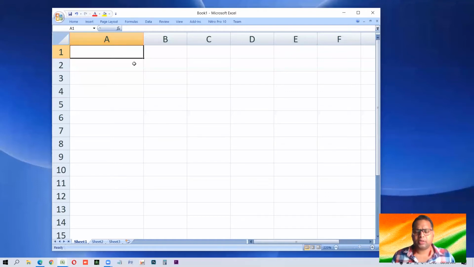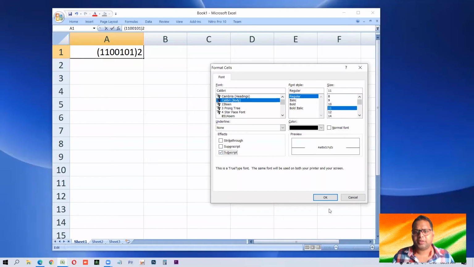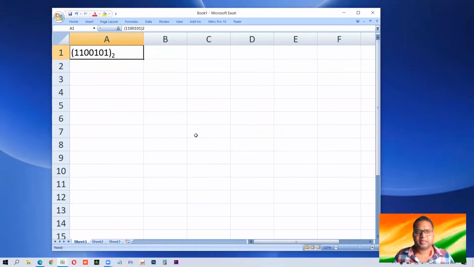In this class, we'll learn how we can convert a given binary number to decimal first. So let us have any number like 11000101. If you ask what is this number, sir, even I don't know what I have written. I'll have to find out which number this is. Although binary numbers should always be written like this, if we are using multiple number systems, then it is always good to properly represent a given number. Always write 2 in the subscript so that it is clear that this is a binary number.